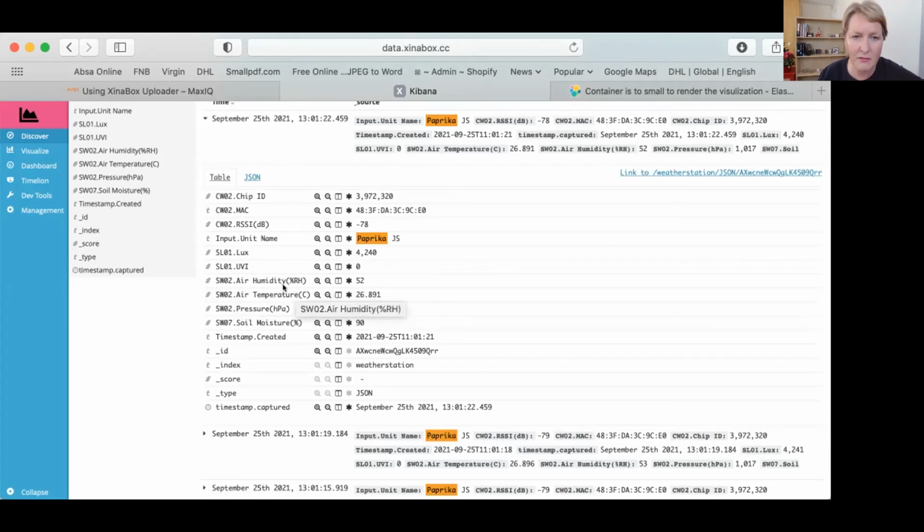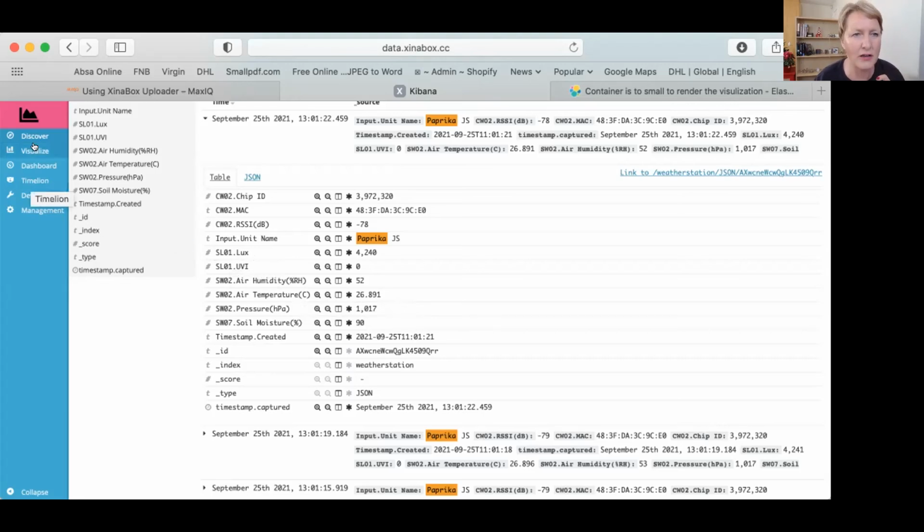Sometimes, if they're doing a project that doesn't include a sensor like soil moisture or temperature, they may actually say air moisture. Otherwise they just say relative humidity or whatever it is. So you need to have a look at your kit. What is it actually calling that data? Okay, so I've got here SL01 Lux.